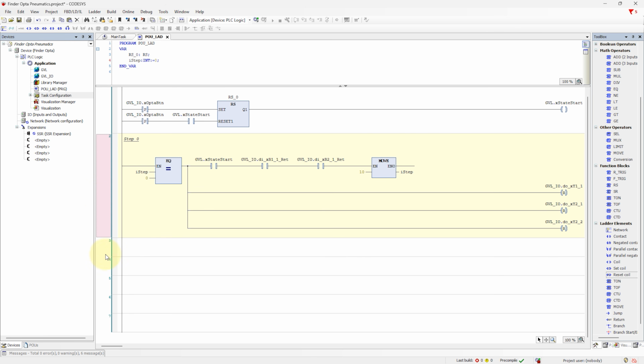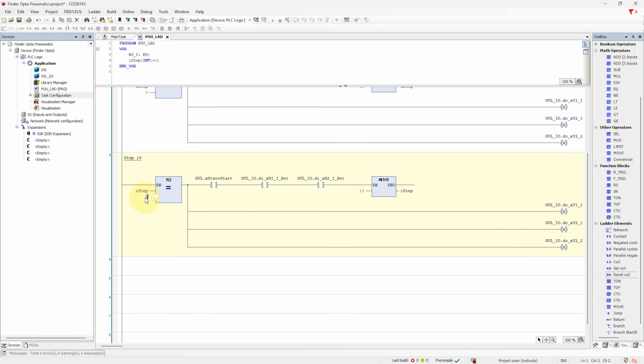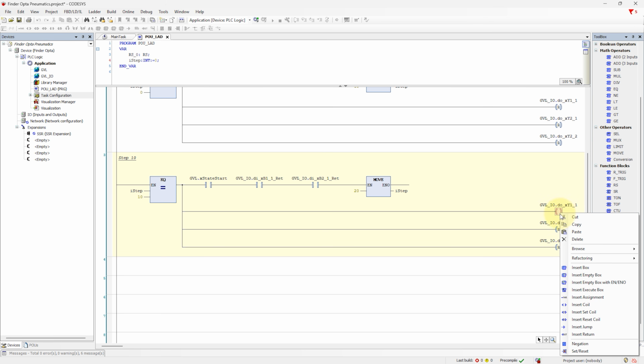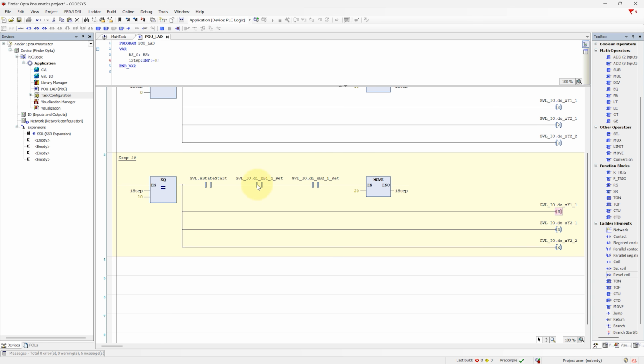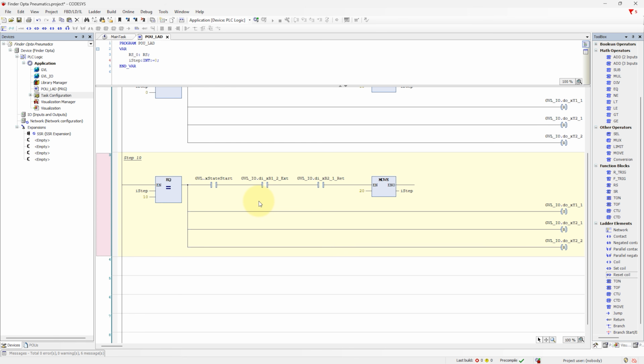See how easily I now define the next step. It will be step number 10. Here, I insert the number 10. Then in the next transition, I move to step 20. Now, in this step, I power the first coil and check if the first actuator has extended by querying the sensor from this actuator. And that would be it.